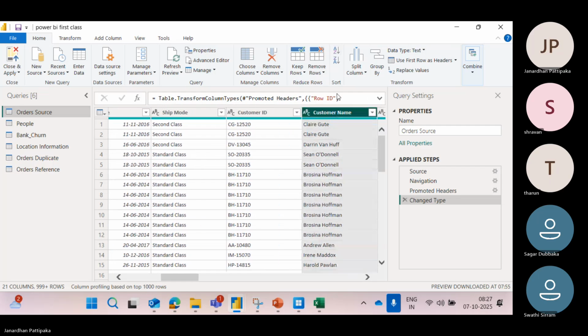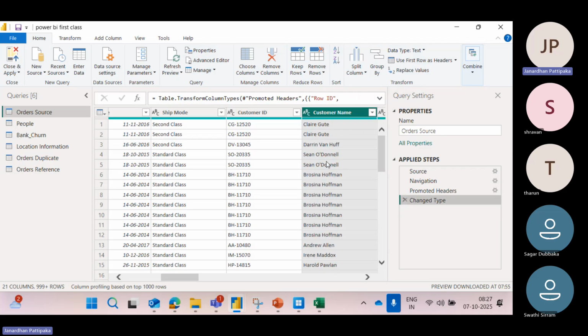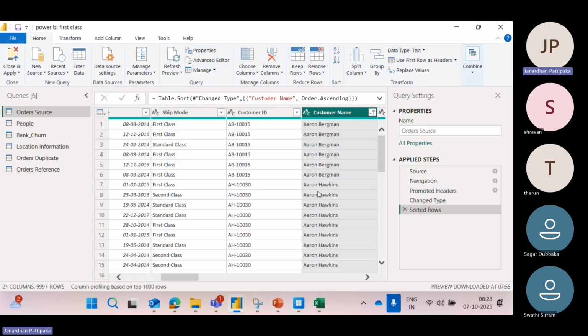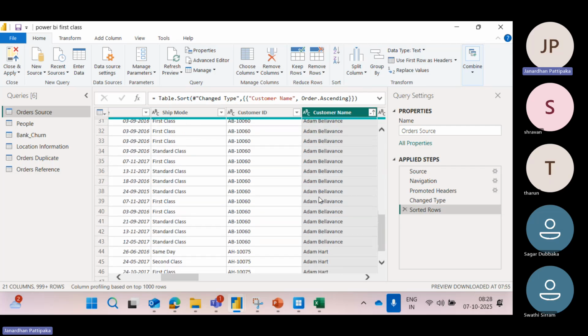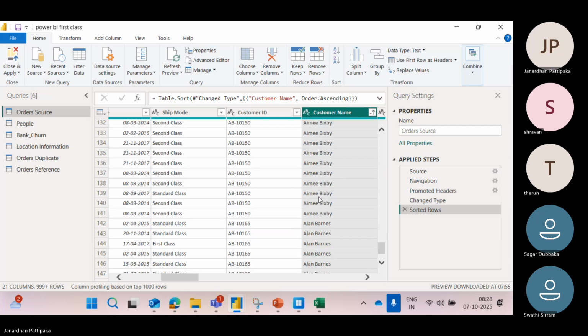For the customer column there is an option called sort A to Z. When you click on A to Z, the customer names, which previously were in an order like C, D, B, A that does not follow a correct pattern, will be arranged alphabetically. A should be present first, then B, C. See, all the A's, Aaron Hackens. This is the systematic way where the rows are shown in alphabetic order.